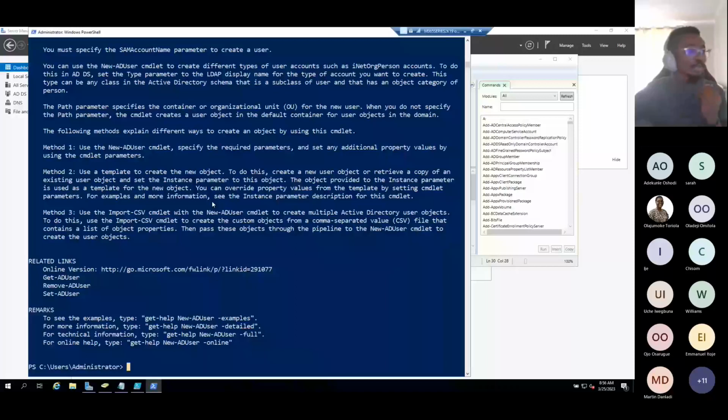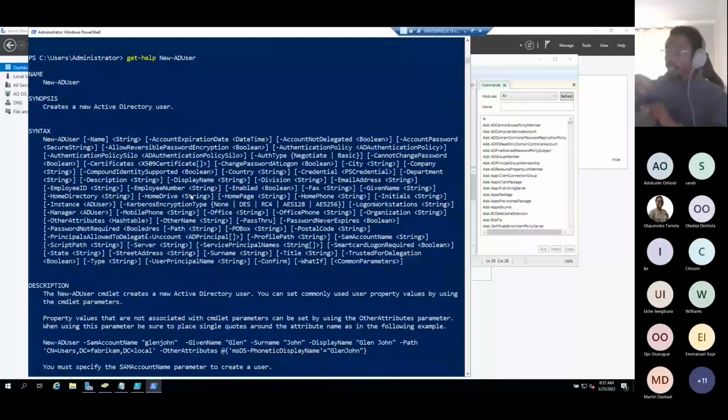If I want to create a new user, remember I showed you some stuff. I said, look at those names that I'm providing. Looking at this command now, once I type this syntax, the parameter I can pass is the name of the user. If I'm passing the name of the user, the value needs to be a string. What is a string? We have integers, numbers, then strings are alphanumeric characters. If I'm to give somebody a name, it has to be alphanumeric or just alphabet. That's exactly what the string represents here.